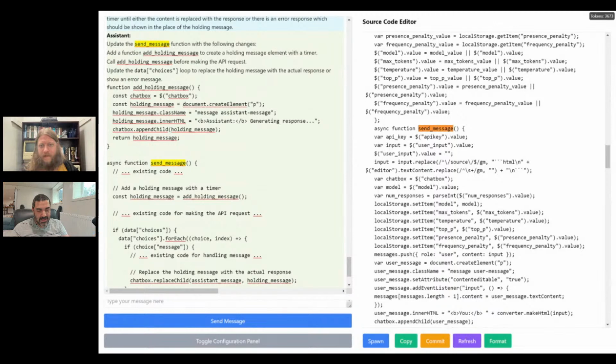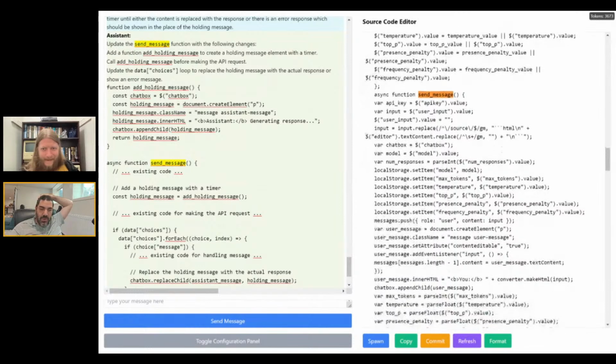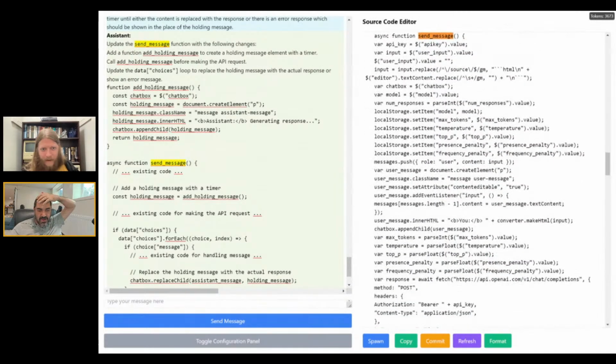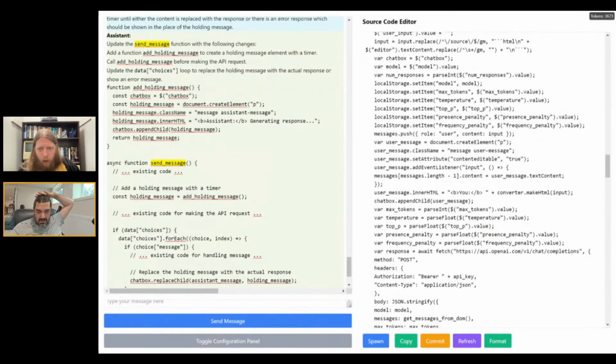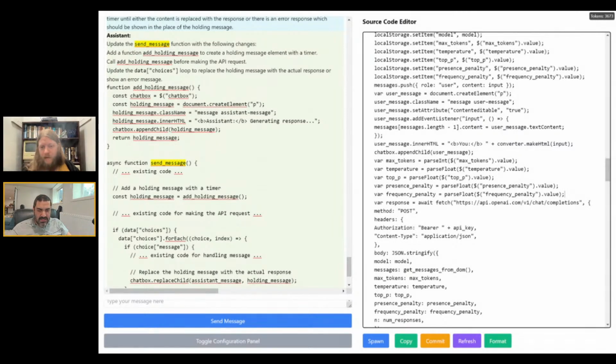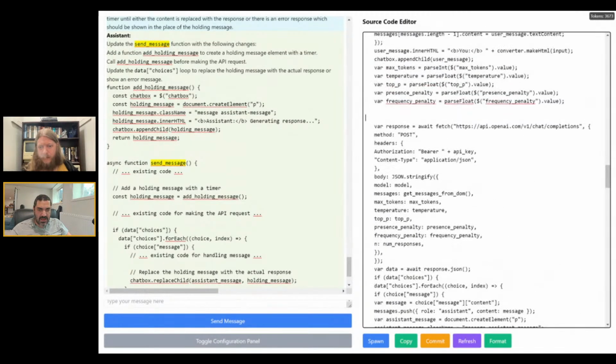So yeah, where do I put that thing now? It's like, hey, put that between existing code and existing code. Well, actually, afterwards it says existing code to make API request. So this is where it makes the API request via response, right? So should I say that it's kind of here?